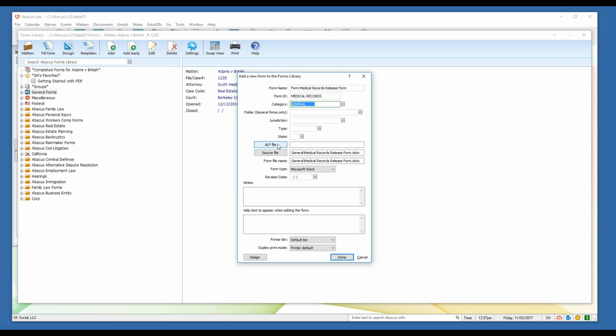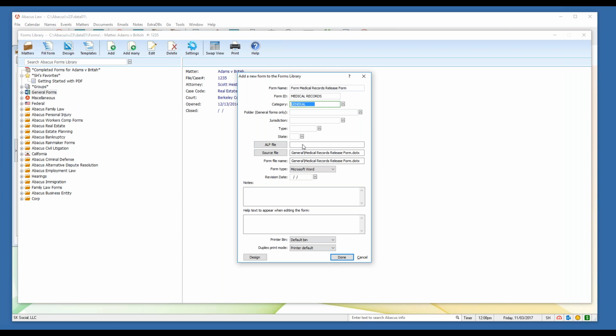So if you think about this, what are we doing when we generate a form letter? We are having our system automatically put in our client's name. We're having our system automatically put in our attorney's name, our attorney's contact info, maybe the name of the case, things like that. This selection for your ALF file is what determines what fields you get to choose from when you generate or design that form.